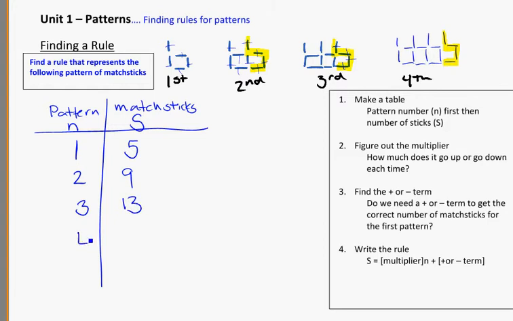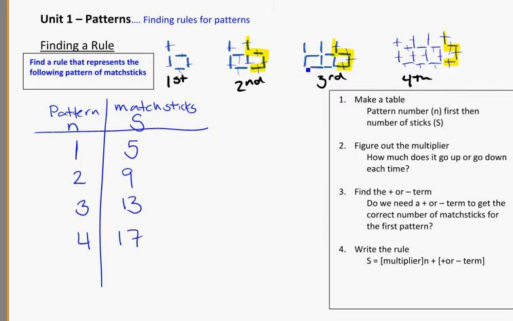And for the fourth one, again, this here would have been the third pattern at 13, so let's count up the new ones to add on to that: 14, 15, 16, 17. And of course, if you wanted to, you could count them all, 1, 2, 3, 4, 5, 6, 7, 8, 9, 10, 11, 12, 13, 14, 15, 16, 17. But many times you'll start to see the pattern form in here.